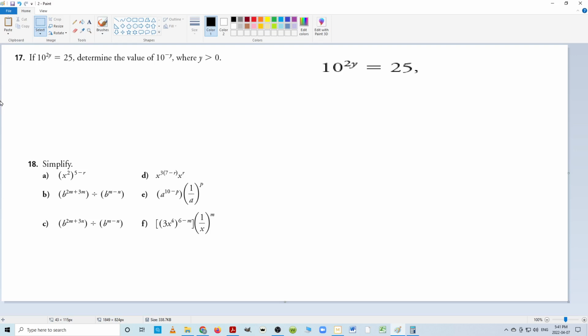I used to know instantly how to solve this. It was definitely a trick, and let's see what it is. I have to find a way to make the base the same. 25 is the same as 100 divided by 4. It's 5 squared. It doesn't really do much for me. There's no exponent of 10 that equals 25. I think I know what it is. So if this is true, then this is true.